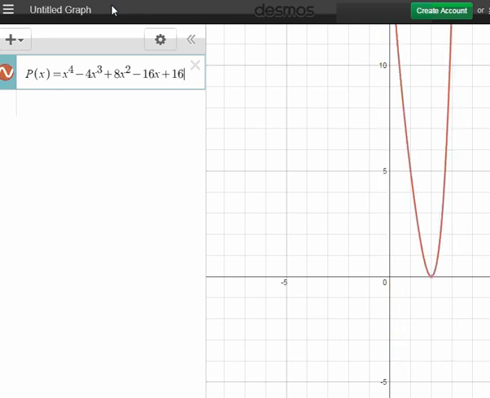Now, as I look at this graph and compare it to my polynomial, I have a fourth degree polynomial. There will be 4 zeros, including the imaginary ones. But as I look here, where does the x-intercept occur on this graph? At positive 2. Can you tell me what is the power or the multiplicity of this? Is it an odd multiplicity or an even multiplicity? Even. Why, James? You're right. Why is it even?